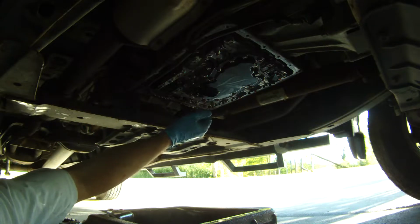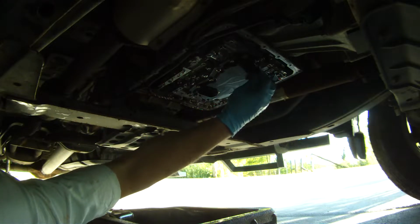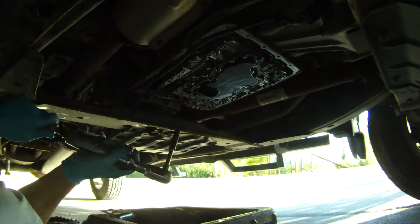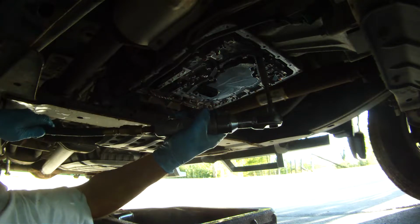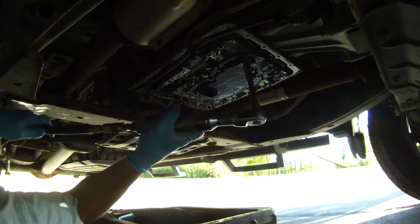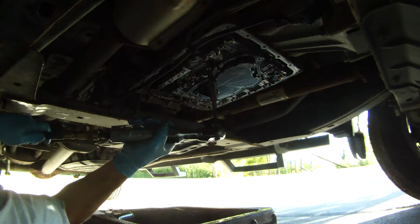The next time I do this job, I will not be replacing the filter. I would say that these filters are probably good for the lifetime of the truck, the lifetime of the vehicle. There's not really too much to a Nissan automatic transmission filter. It's kind of just a metal box with a plastic screen. In my younger years, when I was much poorer and I couldn't afford $20 for this kit, I would just go ahead and put the filter in the solvent tank and clean it out. Even that you probably don't need to do.